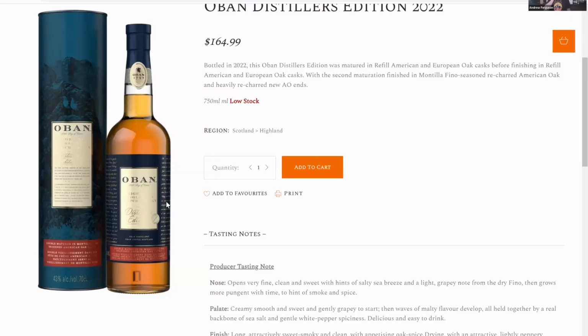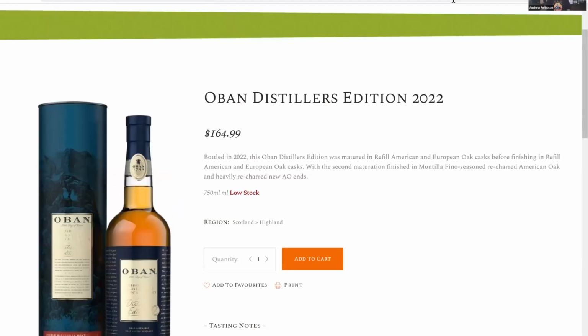That's good branding. The bottle looks great. What's that? That's really good branding. Like, that bottle is sexy. Yeah, it's good packaging. And you know what? I will give props to Diageo on their core line like this. They have not sort of been suckered into the constant branding changes that a lot of other distilleries seem to buy into, that, if you change your packaging, you're going to engage a new audience and get people excited.